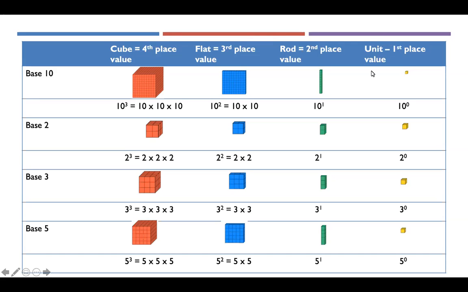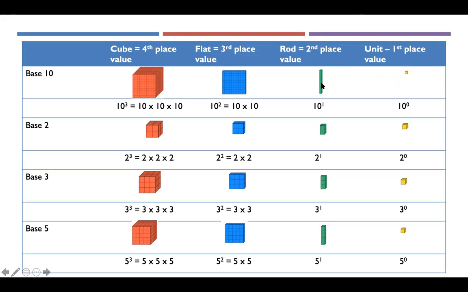Each place value is created by bundling the units in that many groups. So in base 10, 10 to the 0 power, right? Anything to the 0 power is 1. And so these are our ones column. And when we regroup, when we get to that 9 pieces, we now make a rod, or the second place value in our base 10 number system. We call that a 10.